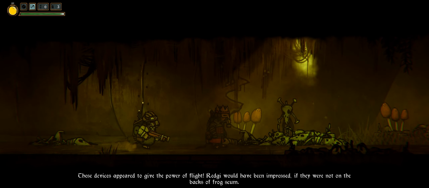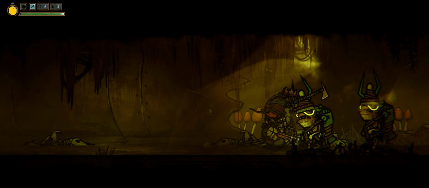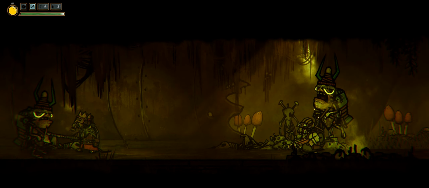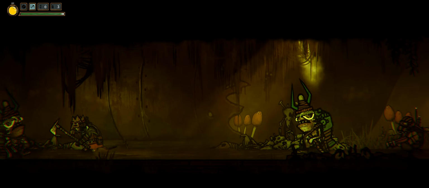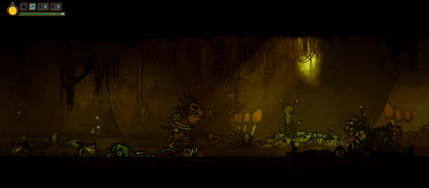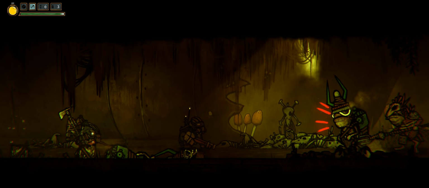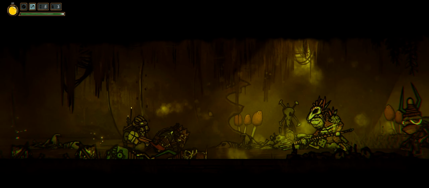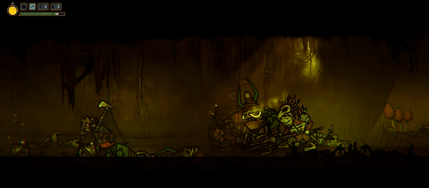These devices appeared to give the power of flight. Redgi would have been impressed if they were not on the backs of frog scum. So they're using technology as well that we don't possess. Can't say it's a very effective way to damage us, though, with that leap attack.